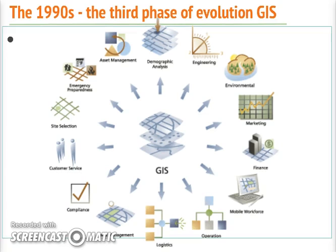And let's move on to the 1990s, the third phase of the evolution of GIS. Starting from the 1990s, GIS entered a new era. We mentioned how computer science and computer technology developed, and it has great effects on GIS science. As computing power increased and hardware prices plummeted, GIS became a viable technology for state and municipal planning. In this third phase of evolution, GIS is asked to become a real management information system and thus able to support the decision-making process.